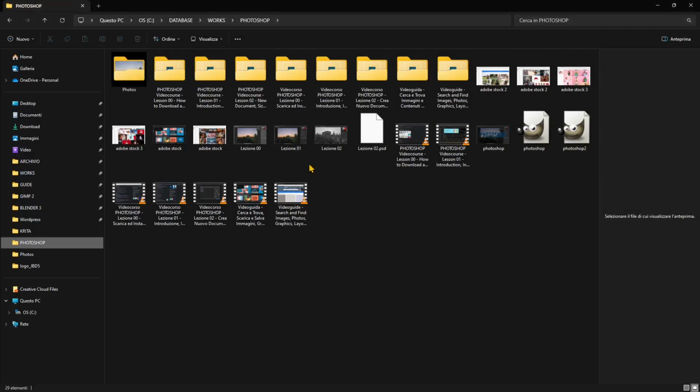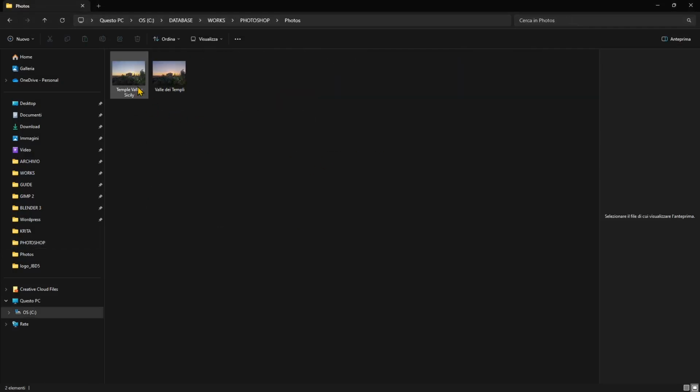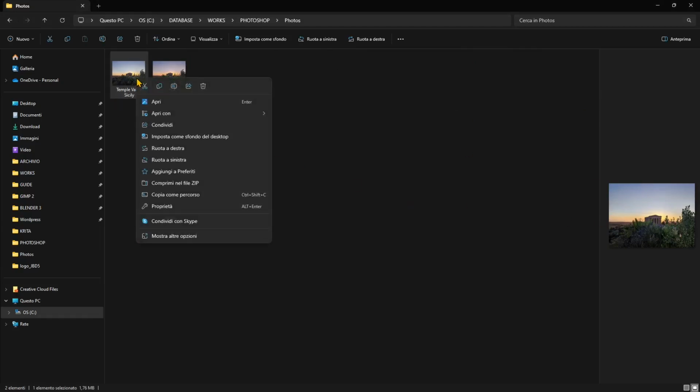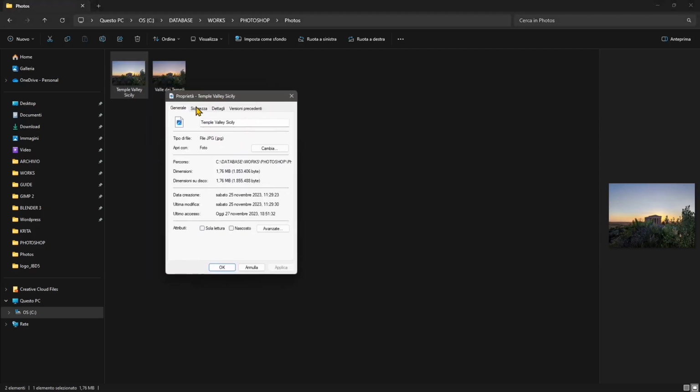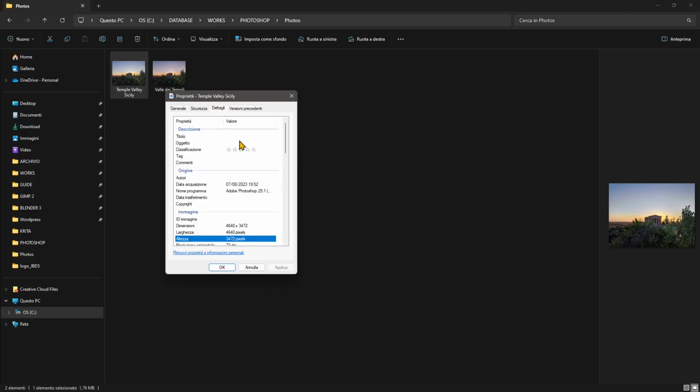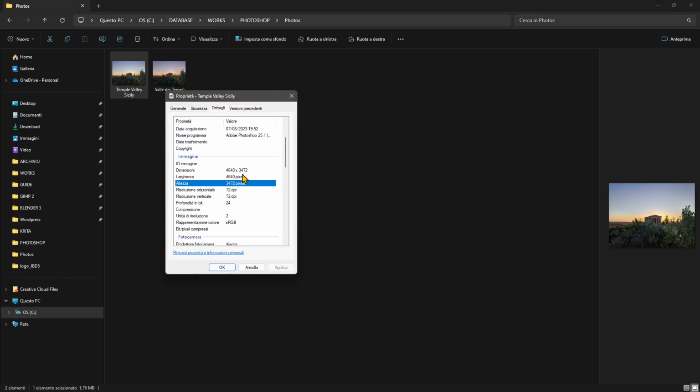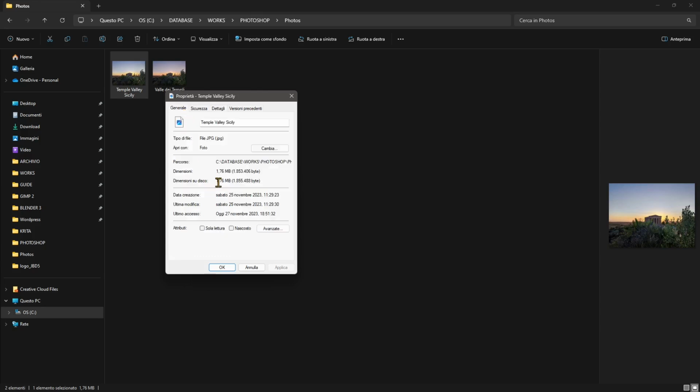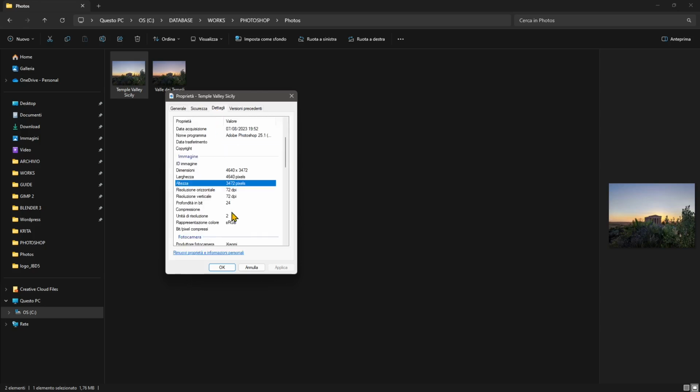Now, before we continue, I want to show you the photo that I selected in the previous video, which was this one here that we slightly modified. If I right click with my mouse in Windows in this case, but you find similar commands on Mac, and go to properties, you have 4 tabs. In the first one, general, you can see the size, but this is not size in terms of width and height. This is the heaviness of your file and how much space it will take on your hard disk to keep it archived.